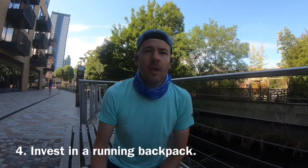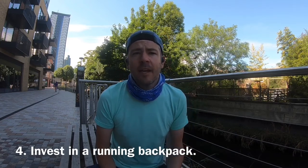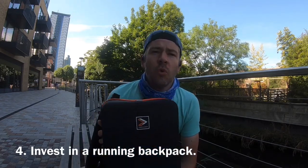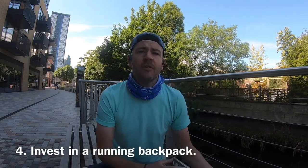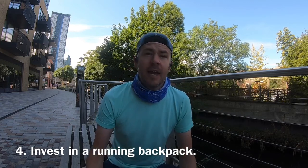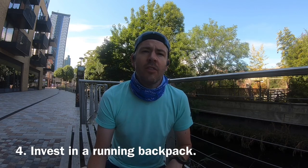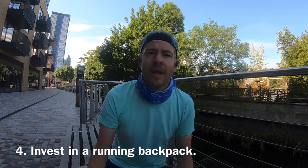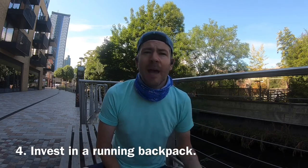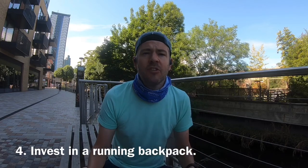It's really important that you run with a good running backpack — invest in a good backpack. I've been lucky enough to be gifted a backpack by iRunBox, and I've actually used all versions of their pack, from version one to this one which is the pro version — room for a laptop and a little bit more space. Using a backpack like this, you are going to see the difference. You don't want to be that person running down the high street with a backpack that's just bobbing all over the place — it's going to hurt your back, chafe on your back, and it's not comfortable. It's actually going to make the run a lot harder.